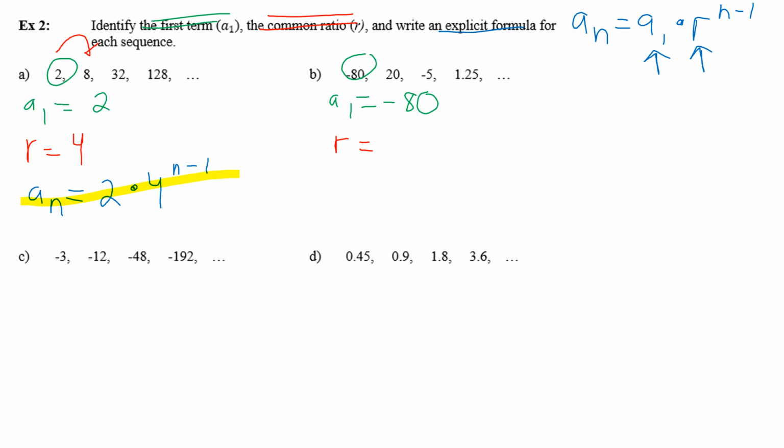It's actually getting smaller. So this would be one of the perfect examples where I can't tell by just looking. So I'm going to use the hint, which was take any term. So in this case, I'm going to take the second term, and it says divide by the one that came right before it, negative 80. If you put that into your calculator, 20 divided by negative 80, if you leave it as a simplified fraction, that's going to give you negative 1/4.